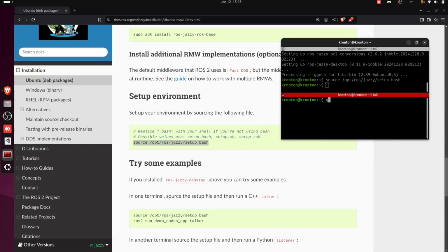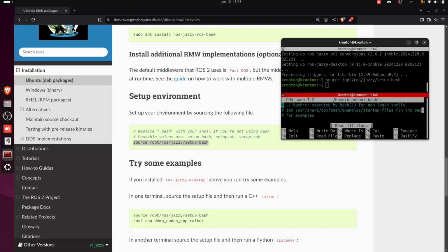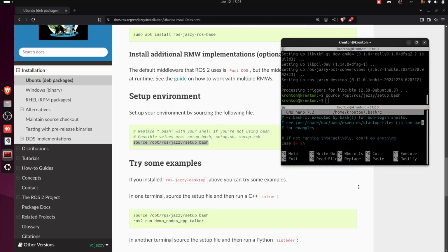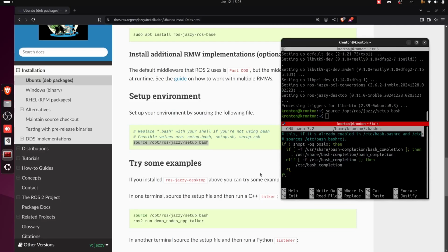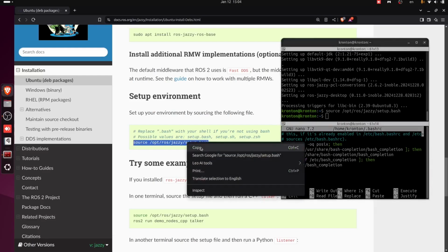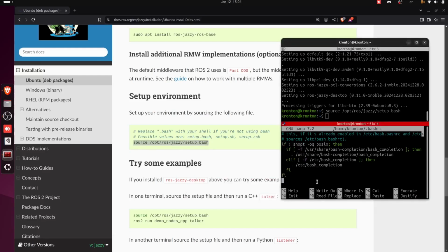Let's use gedit or nano to check our bashrc and add this command inside it. So we will write nano and bashrc. Okay, it's open here. Nano is a text editor tool. We can use it to update files or create files and update them using the terminal. Okay, so at the end of the bashrc file we will add this command. Let's copy it and add it here.